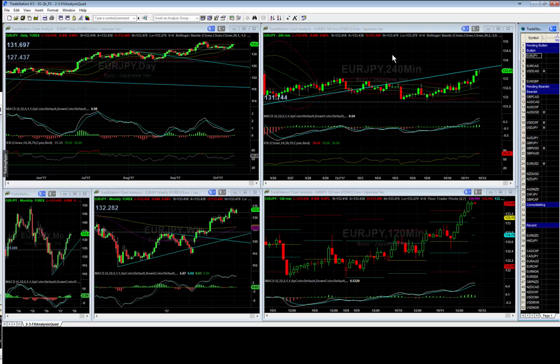We'll start by looking at the euro yen. You can see we are making a move higher here. We're looking bullish on our 240, moving up to this resistance line. We're going to keep an eye on that for a potential break. And we're also moving up on our weekly, breaking above the previous bar's high. So we'll continue to watch this to see if we can break through the 240-minute support or resistance trend line.